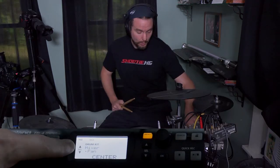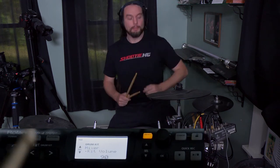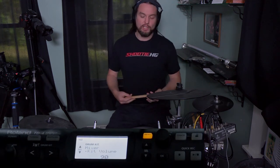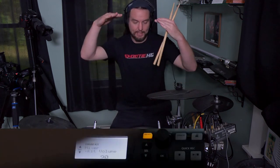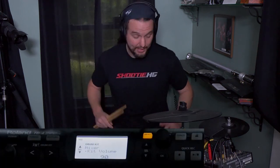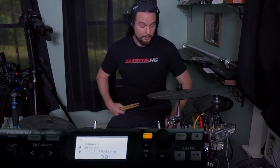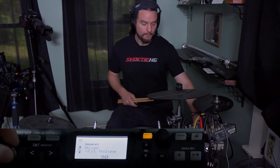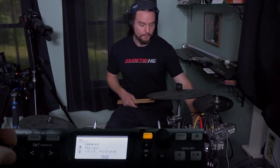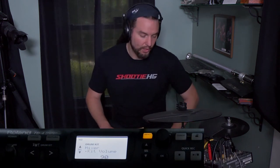That's panning. We have more selections. I'm going to select downwards. Now we have the overall kit volume. So now we can raise and lower the entire kit at the same time or drop it at the same time. And there's some gain staging here, a way to think about it, as in to raise the whole kit's volume up or down can easily happen right here with your hardware volume knob. So you can think about this as being a volume knob before this volume knob.